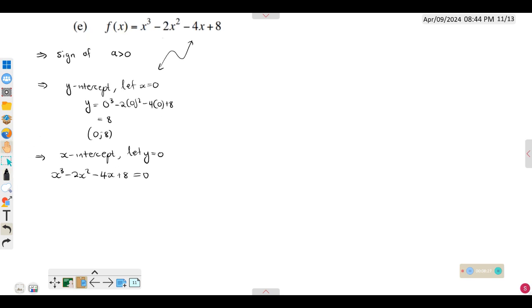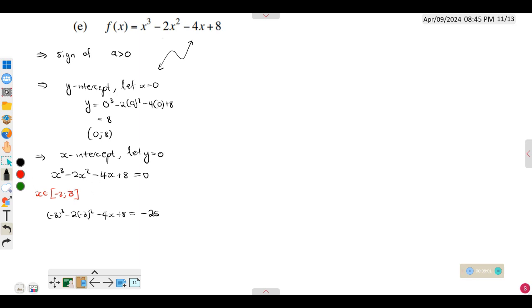Normally when I do this, my x values don't go below -3 and they don't go beyond +3. What I mean is, first I will substitute a -3 there. I will say (-3) cubed minus 2 into (-3) squared minus 4 into -3 plus 8, which is equal to, let's see what that gives us. And this gives us -25. So -3 definitely won't be a solution to that equation.